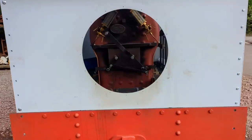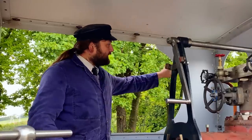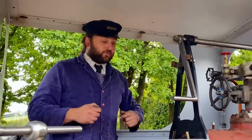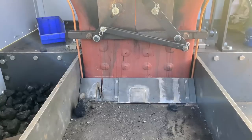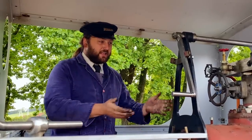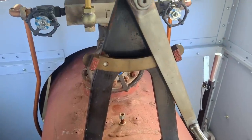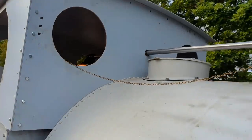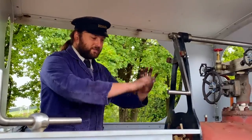So welcome to a very unfinished cab. Now, there are a couple of cool features with this, like this bit here is going to be hinged. So when we're coaling it up, we can tilt the cab out and pour the coal in here. Currently, there is no bunker, so we're working out of a plastic bag. The most obvious feature that you may have noticed here is this absolutely wonderful regulator built on this construction here. I think that's fantastic. It's up there going to the dome out the front, through the linkage. I think that's brilliant. It's a real showpiece in the middle of the engine.